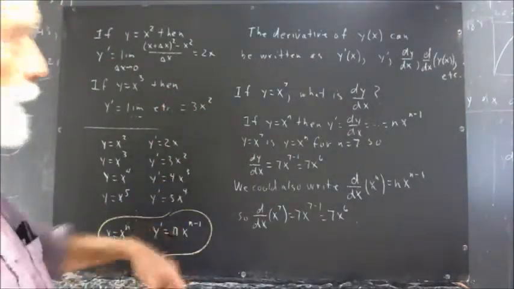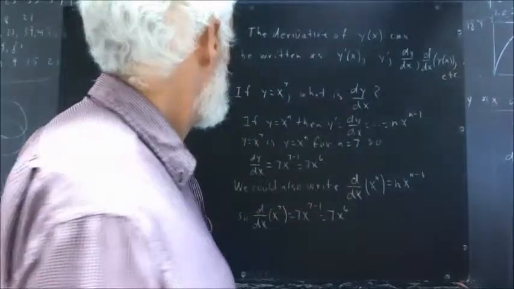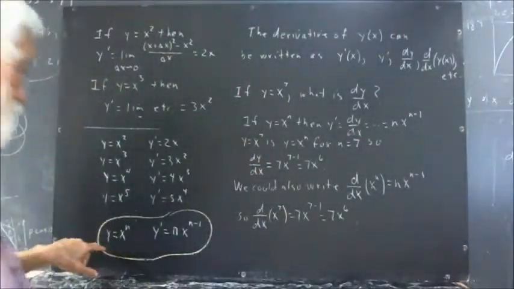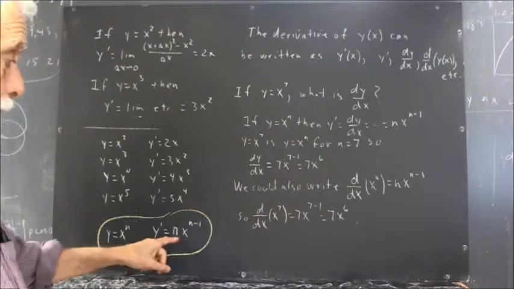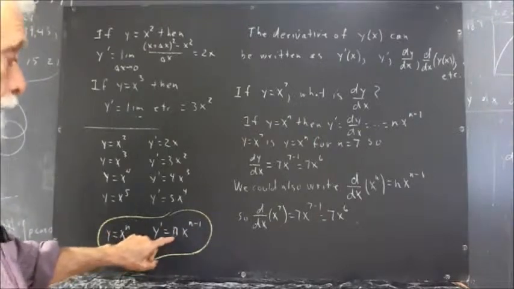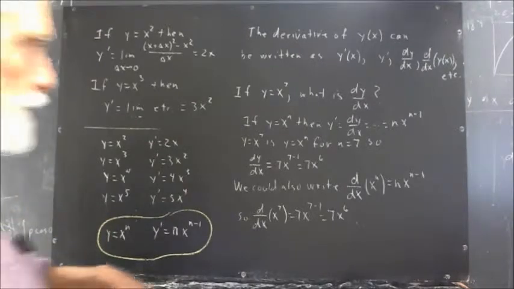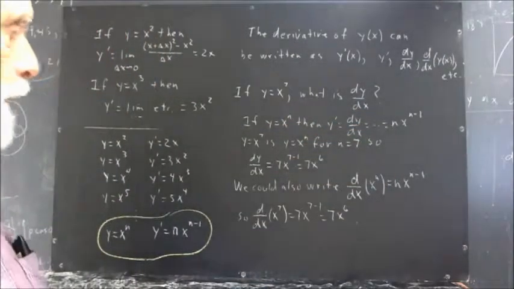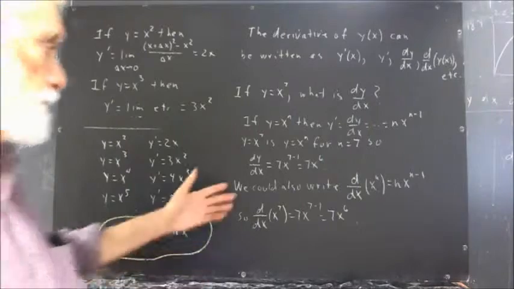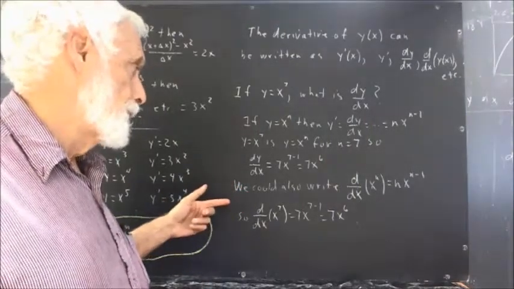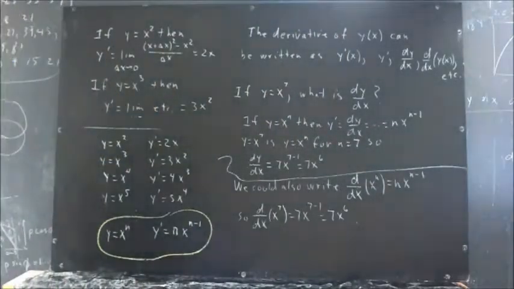So now my question is, if y equals x to the 7th, what's dy dx? Well, if y equals x to the 7th, then we do have y equals x to the n with n equals 7. So y prime is going to be n x to the n minus 1. n is 7, so we're going to have 7x to the 7 minus 1, or 7x to the 6th. And that's the way it's written out here. So that takes care of the y equals x to the 7th example, and that one's pretty straightforward.